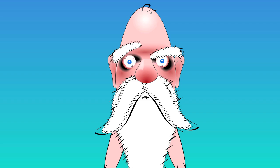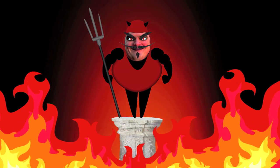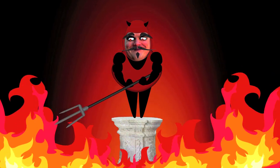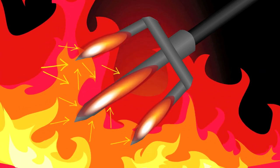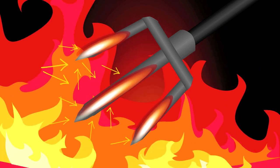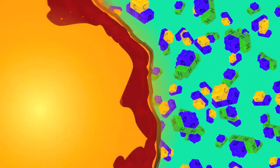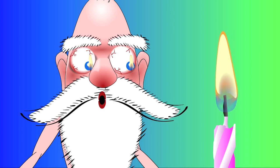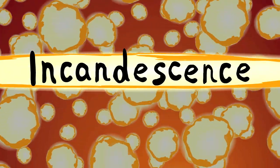I know what you're thinking: how do black particles make yellow flames? Well, let me show you. I need something big and black, like this pitchfork, for example. Excuse me, sir, your evilness — could you please place your pitchfork into those scorching flames? Thank you. Big black objects are like sponges that soak up heat. They have to get rid of this energy, so they spit it out by glowing. The hotter they get, the more brightly they glow. The same thing happens with our soot particles — they drink in the heat from all of those hot atoms, and they glow brighter and brighter, until they look like this. And because there are millions and millions of soot particles all glowing hot, we get this yellow flame. This is called incandescence — it's when the soot particles glow because they're hot. It's the reason why flames are yellow.